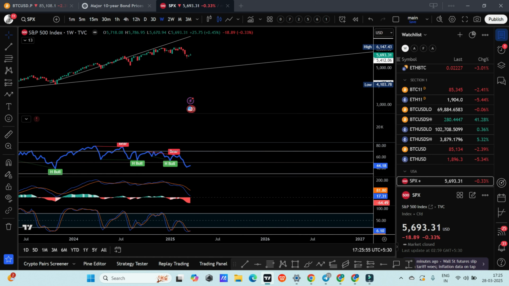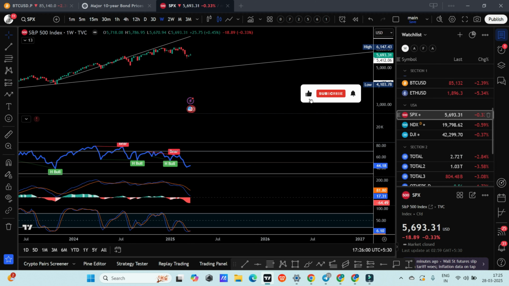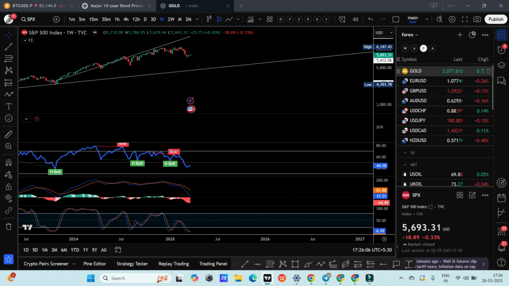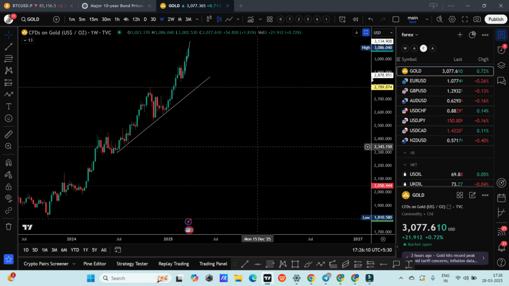So how the US markets are going to react, that is correlated with Bitcoin. That is a very important thing we need to understand. And the next important thing here, we need to see the gold prices are continuously rising. Whenever gold prices are continuously rising, that shows the market doesn't have confidence. Then only gold price will increase like that. Right now, that is the situation.